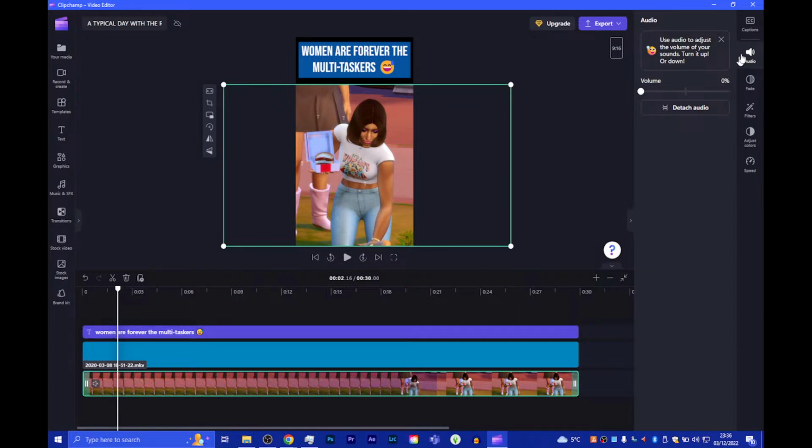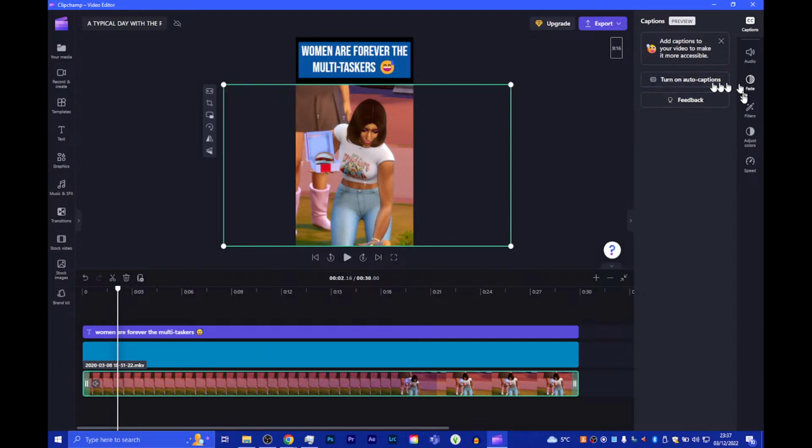The other thing you can do, if there's a lot of talking going on, is the option for captions. Turn on auto captions. YouTube actually has auto captions, so you can either turn it on here or turn on the auto captions within YouTube, and then YouTube will generate them for you. But bear in mind, if you do it from here, those captions will permanently be on screen. So my recommendation is that you use the ones on YouTube. That way people have the option to turn them on and off themselves.